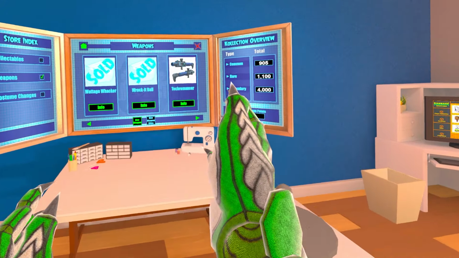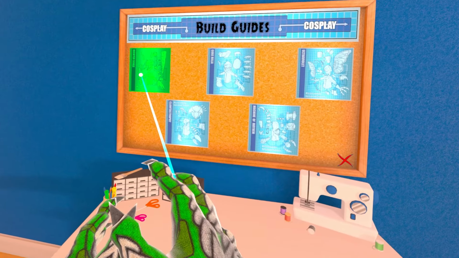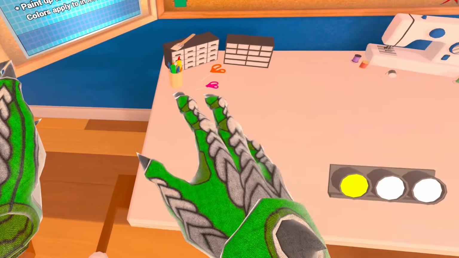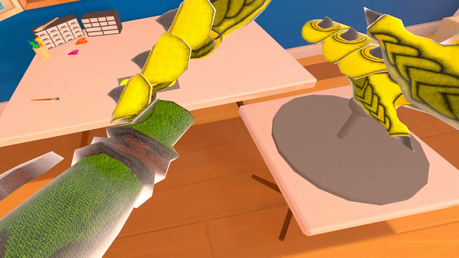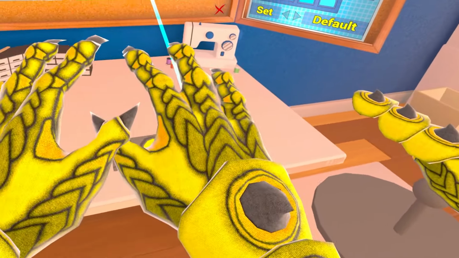All right, I'm gonna go ahead and change the color of my skin. I'm gonna make it from green to something a little bit better. All right, I reckon we go for like a cool yellow color. There we go, let's get this. Oh, yellow, that looks really good. All right, nice, let's switch that up, cool. I kind of like the yellow more than the green. What do you guys reckon? Let me know in the comments.